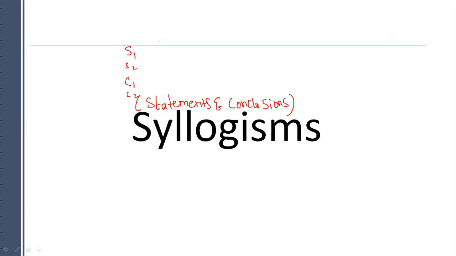Whenever you are solving the topic of syllogisms, you need to disregard the general facts. You need to disregard the universal facts and the common facts which you know already. I'm repeating once again, guys: you need to disregard the generally known facts or common facts or universal facts. Whatever the information given in the statement, you need to consider it as 100% true. And from that statement, you are supposed to derive the conclusion.